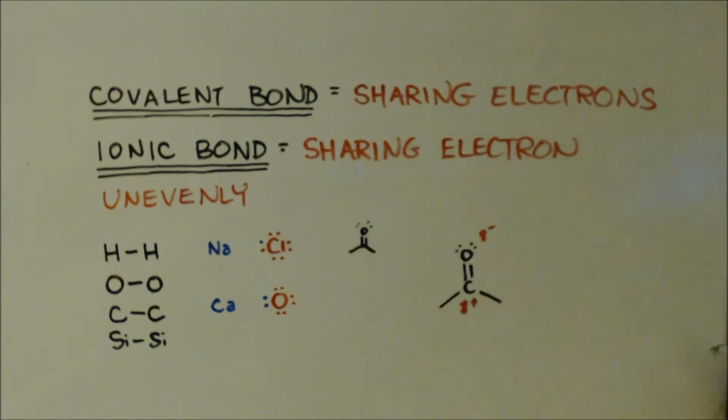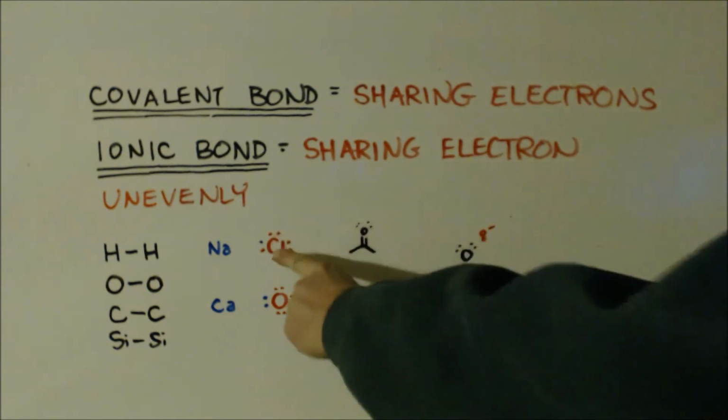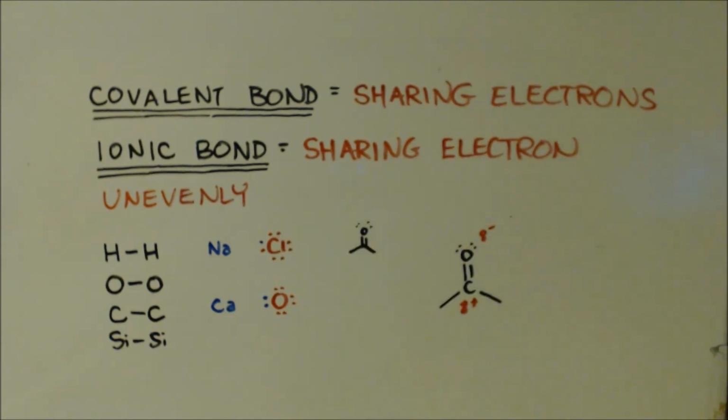So this guy is more electronegative because you can look on the Pauling scale and see that he has a bigger electronegativity number. So that means he's hogging the electrons more. He wants them more. He needs them more. He has to have them. He has to do it to be noble. Otherwise, he's nothing. And the sodium accepts it because it will have an empty valence orbital, which means it has a full one in the previous orbit. So it's happy too. Same with calcium oxide.